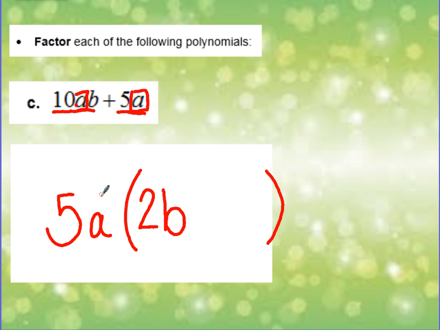And then at the end, 5a times what term will give me 5a? In this case, some of you might be saying nothing, but we do need to put something here in this place. So ask yourself again, 5a times what will give me back 5a itself? If you're thinking positive 1, you are correct. So here we have factored 3 polynomials. We factor them using the GCF method.